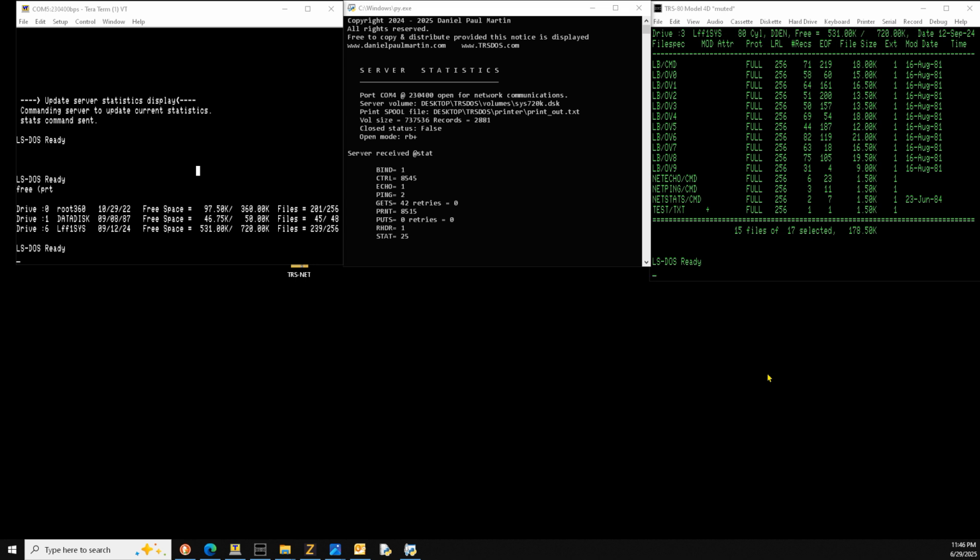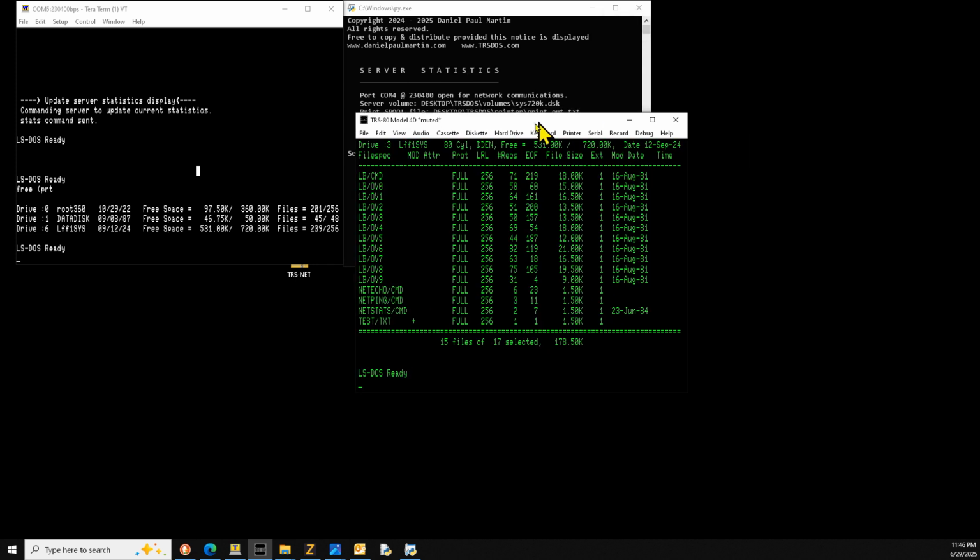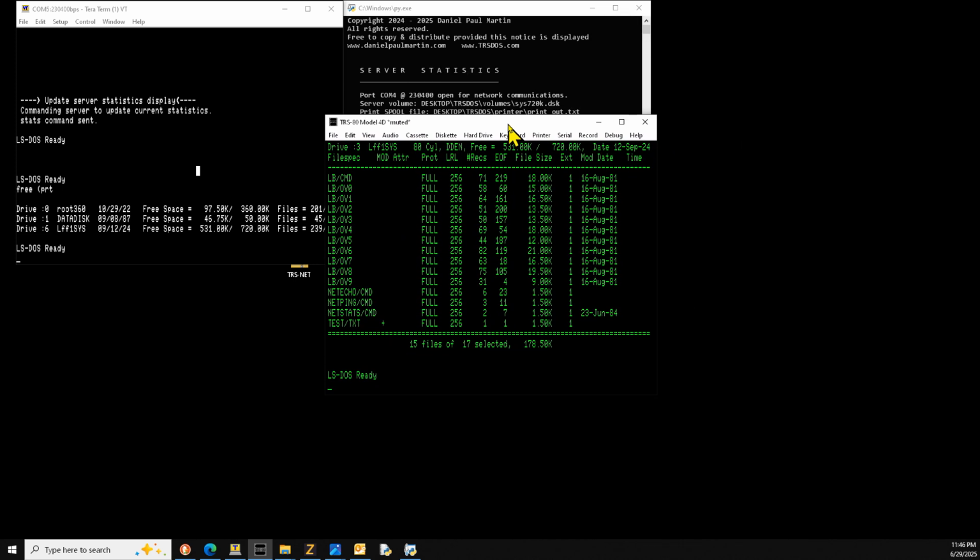I wanted to make a summary of this TRS-NET here and point out some important facts. To begin with, I demonstrated in the first video it somewhat networks with the GP2000. That was a side benefit. That was not its original intention. I hope that one day we can get this working to where it'll work more in real time, and whatever caching or buffering I have going on, if that's the problem, I get it worked out. For right now, you can transfer files over.